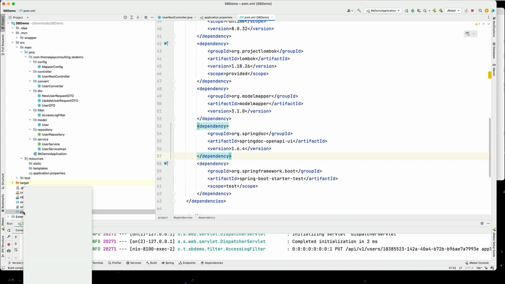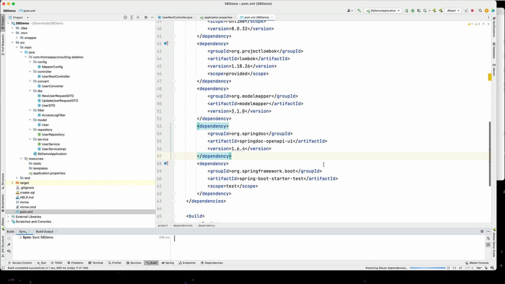I will right click on the POM XML, go to Maven and reload project. Let's go ahead and stop the project as well. So now we have our Spring doc in here, and this is based on OpenAPI.